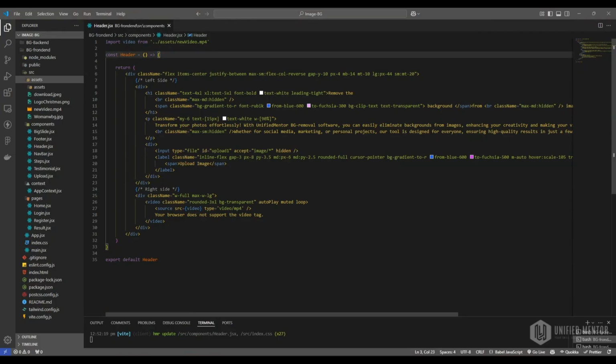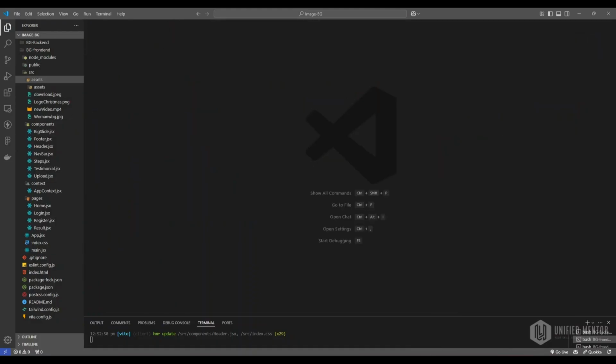Before closing this one, in this input field, let's put the onChange method here. On change, when there is a change in this input field, I will take an event here. And let me create this one at last after everything, and close this header.